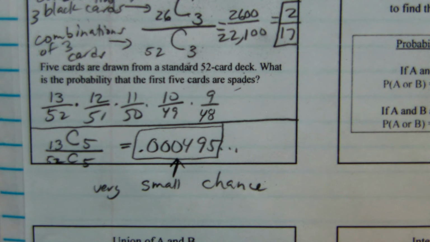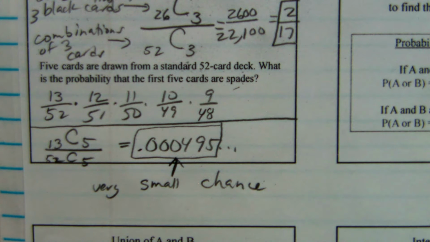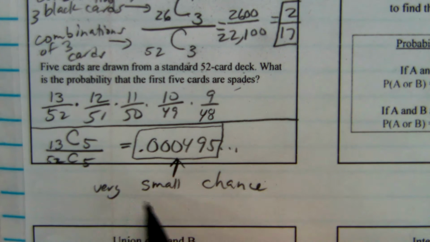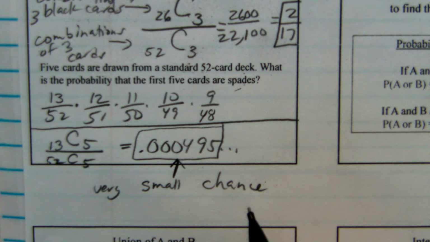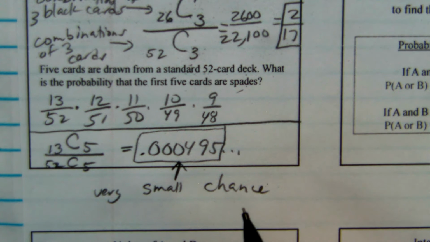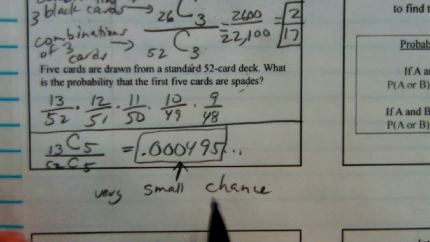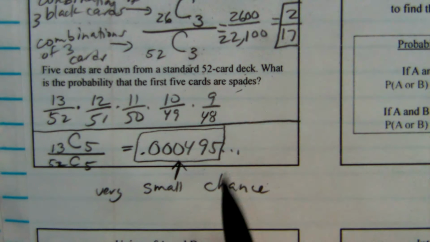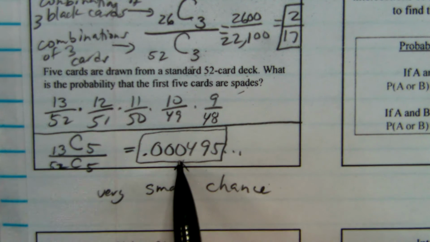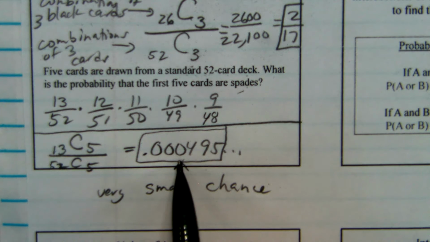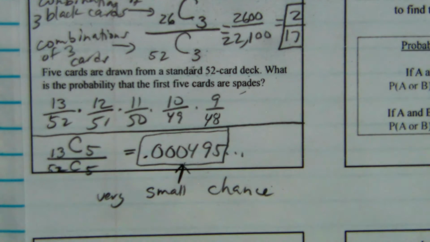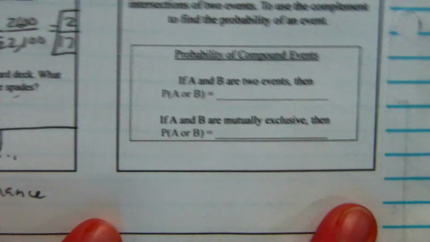I'm trying to think in poker, what is it when you have all 5 from the same suit and they go in order? Royal flush. Whenever they are in order in the same suit, it's a royal flush. I thought for a royal flush you had to have the kings and queens. If it's in the same suit, it's a flush, and if it's in straight order, it's a straight. This wouldn't even be a chance of getting a straight, just 5 cards that are all spades, so your chances of getting a flush. A straight flush would be even less likely on your first draw. All right, let's not talk about gambling.